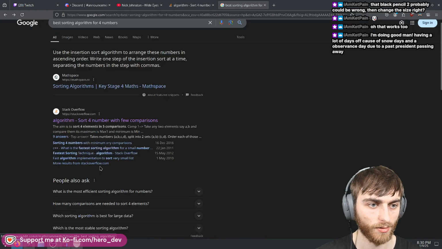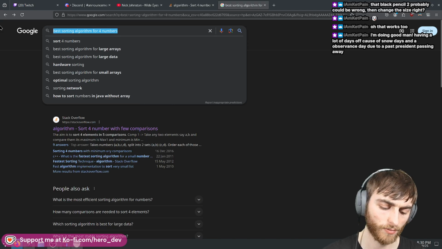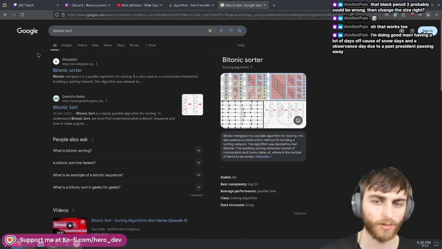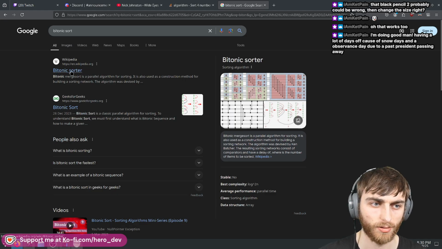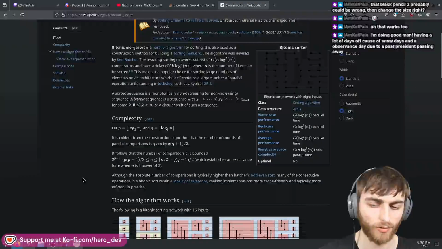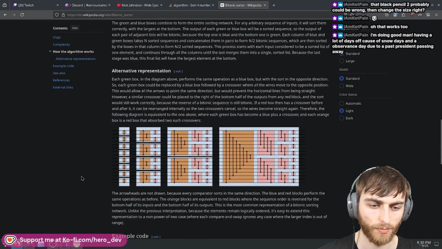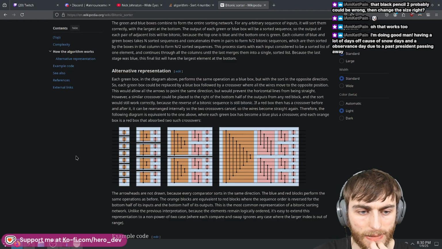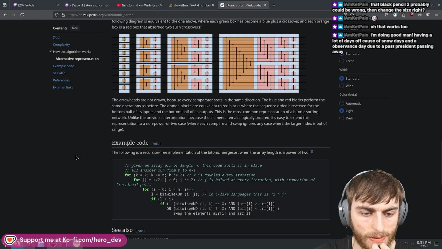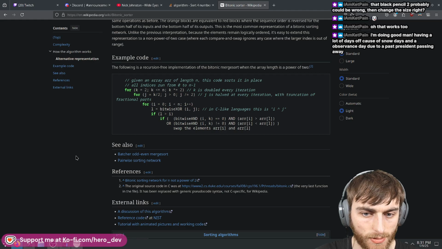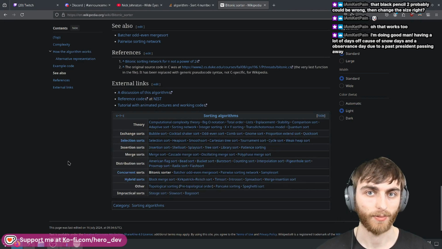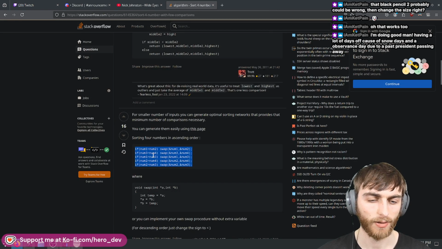Right. Let's look at that. There's the other one. It was like the Bitonic sort. This was good for power of 2 numbers, wasn't it? But I don't know because it would sort. Yeah, I think we just need to just do comparisons, honestly. I think that'll just be the best approach. Right, let's just do this.